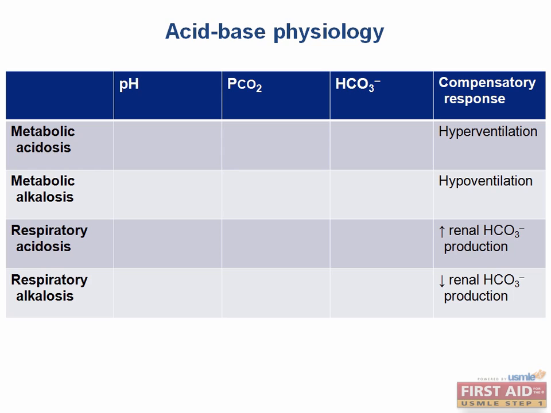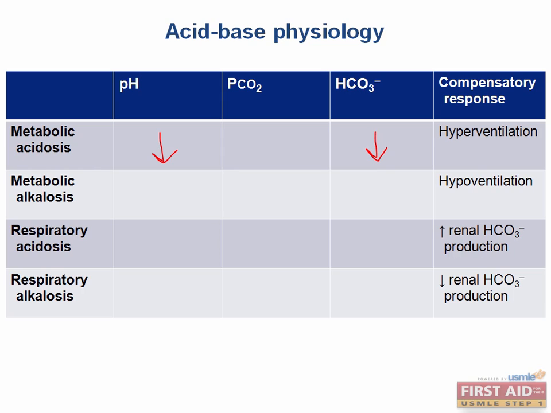In a similar way, any excess base in the blood can be neutralized with a hydrogen ion, keeping the pH constant. Even though there are a number of other buffers, this one is the most important. In metabolic acidosis, we know that the pH is decreased because it's an acidotic state. How will the bicarbonate level change? The bicarb level will be decreased in metabolic acidosis.